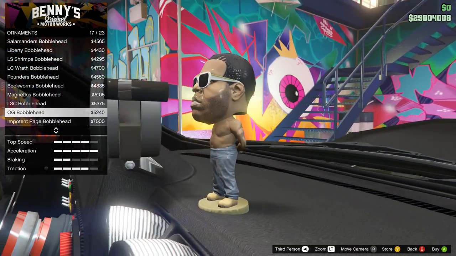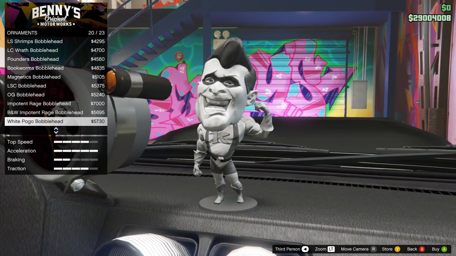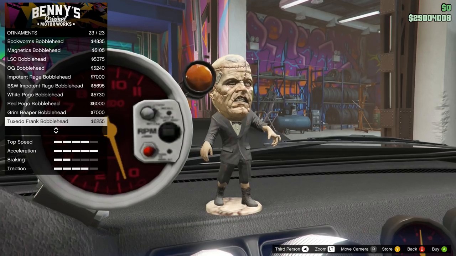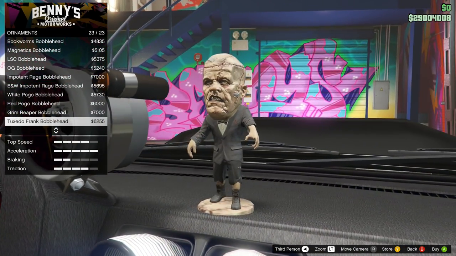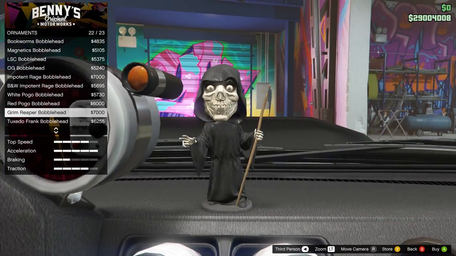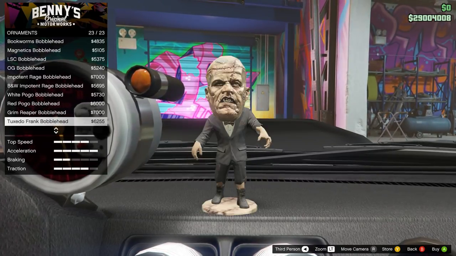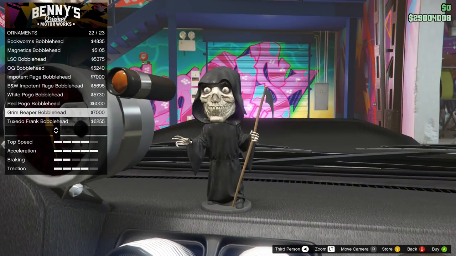OG bobblehead, Impotent Rage, and the Pogo, White Pogo, and Tuxedo Frank. I think there are others, so I must have unlocked these. If you buy them during Halloween, then there'll be more choices all year round, apparently. So I probably got these two choices because I've bought them before. Tuxedo Frank, I don't know.